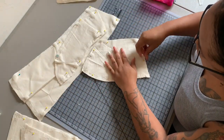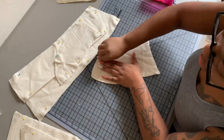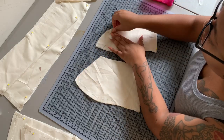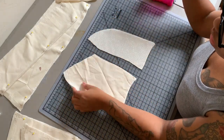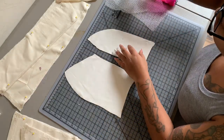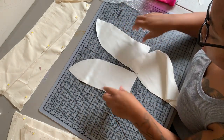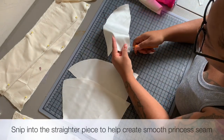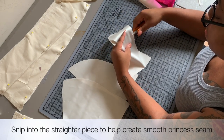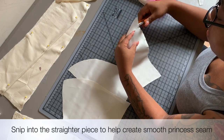I'm going to start by doing my normal batch processing. This is how I can get a lot of wedding dresses done within a short amount of time — I batch process. What I'm doing is pinning together all of the pieces in stages. Here are the bodice pieces — I'm going to pin all the bodice pieces together, then pin all the bodice overlay pieces together and set those aside, then pin all the skirt pieces together and do the same thing. That really helps me do this very quickly.